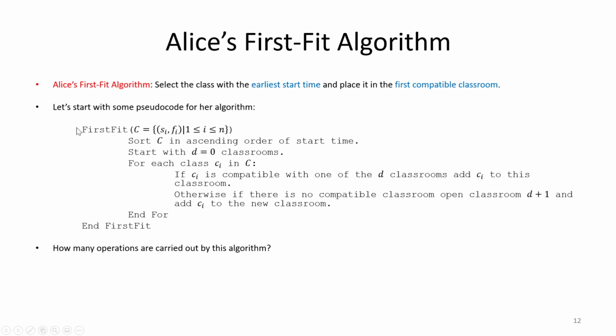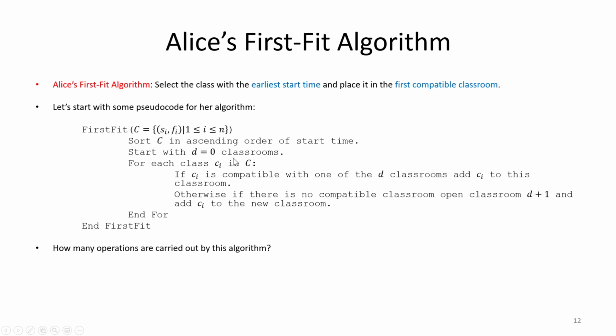So I called it first fit, and I'm taking in our input here. And again, I mentioned that maybe our first thing to do is just sort the set in ascending order of start time. Okay, so this step here might be the most expensive step, but we notice we've got a loop here because now we're going to go through each class in ascending order of start time now that they're sorted. And starting with no classrooms, we're going to do this step. Now, all I'm trying to do is sort of cash out what we mean here by first compatible classroom.